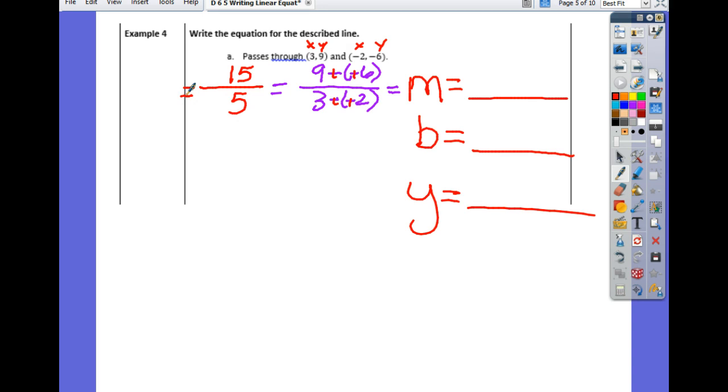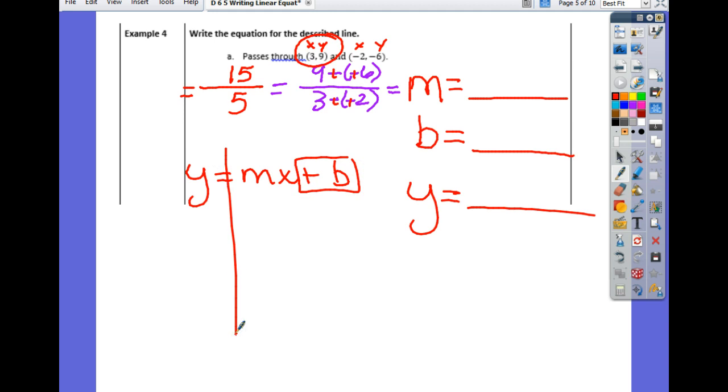Put that here. And then I think probably most of you are going to substitute in when you do y equals mx plus b. When we're solving for the b, I'm assuming you'll use the 3 and the 9 here. So 9 equals your m times your x, which is 3, plus b. Right? And you figured out your slope. That's this simplified. All right, now hold up your final equation.